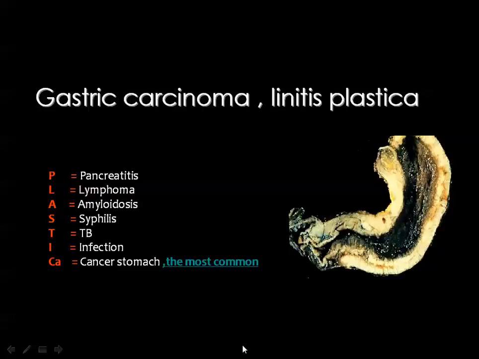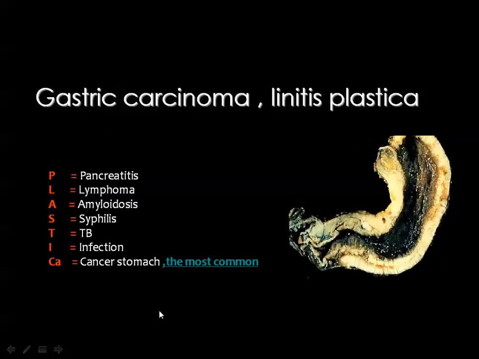Then one of the manifestations of gastric cancer is what is known as linitis plastica, or the leather bottle appearance of the stomach. And you should know that linitis plastica is not only produced by gastric cancer, but it can be seen in many other conditions. And you can remember these conditions by the word plastica itself.